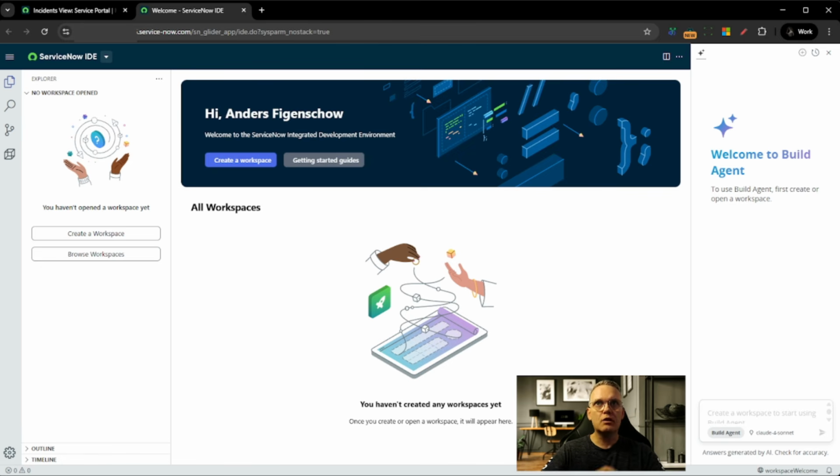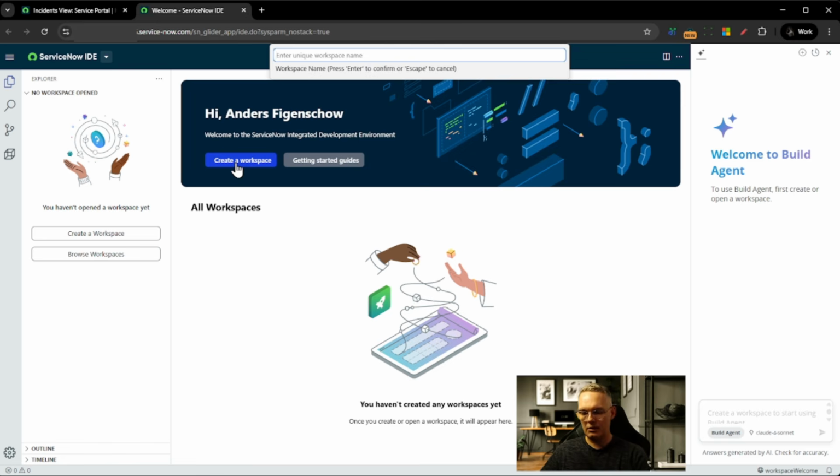So let's see, we're in the Build Agent. This is the Build Agent on the side here. So we're in the ServiceNow IDE really. And it says you haven't created any workspaces yet, so I need to create a workspace. It even says down here, create a workspace to start using Build Agent. Okay, I'm going to create a workspace, and I'm going to call it the Speech Synthesis app.